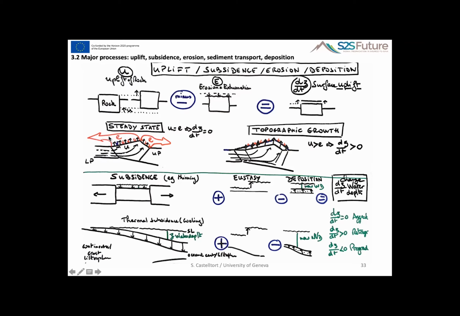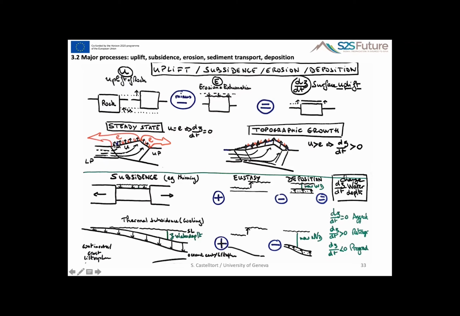I symbolize this in an orogen. That's a drawing I remade from a paper by Sean Willett. And you see I put a little vector up in black, which is uplift. And these are the paths of the particles. When I have a plate coming here, a bit like in the experiment I showed you before by people from Montpellier, Jacques Malavieille, the rocks come from the left, go to the right. They hit a backstop. UP is upper plate, LP is lower plate. This plate goes down. And the rocks are scraped off here in an orogenic wedge. And this is the path of a particle of rock.